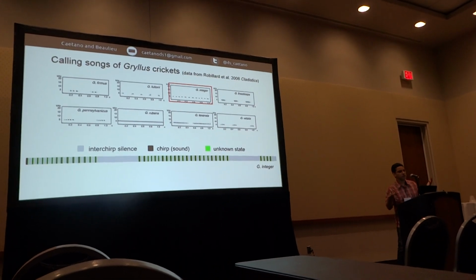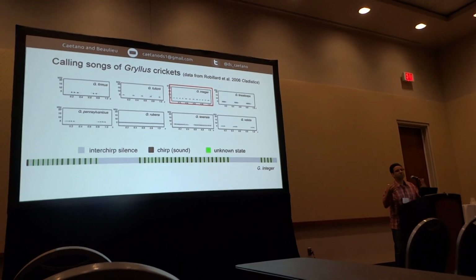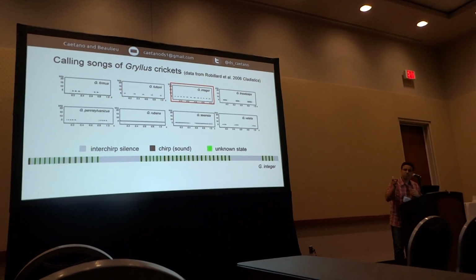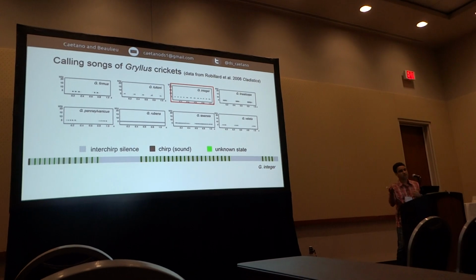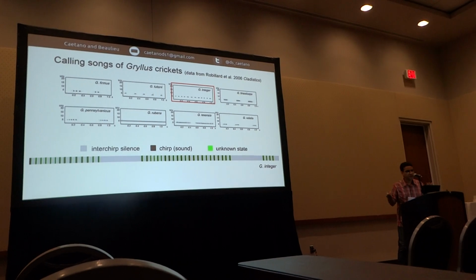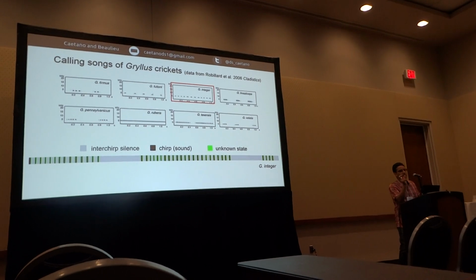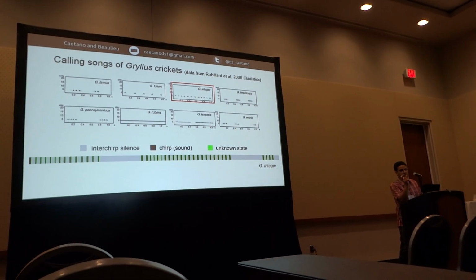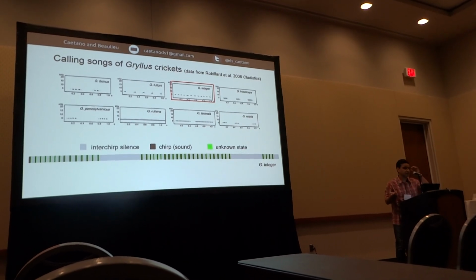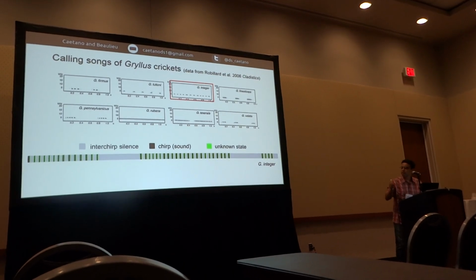The first thing that we are going to do here is to transform this sonogram into a type of data that our models are more adequate to work with. To do that, we are discretizing the time variation into states. The states are silent states in gray, chirp or sound in black, and then we have unknown. We have unknown because if, in the time period that we discretize, we see both sound and silence, we just say that we do not know what that is. That's why we have unknown states bounding each chirp or sound.